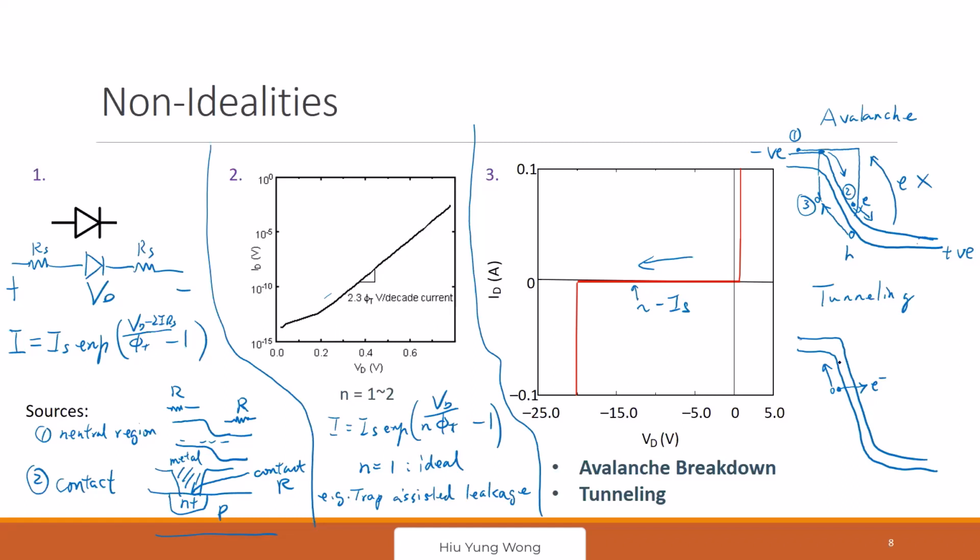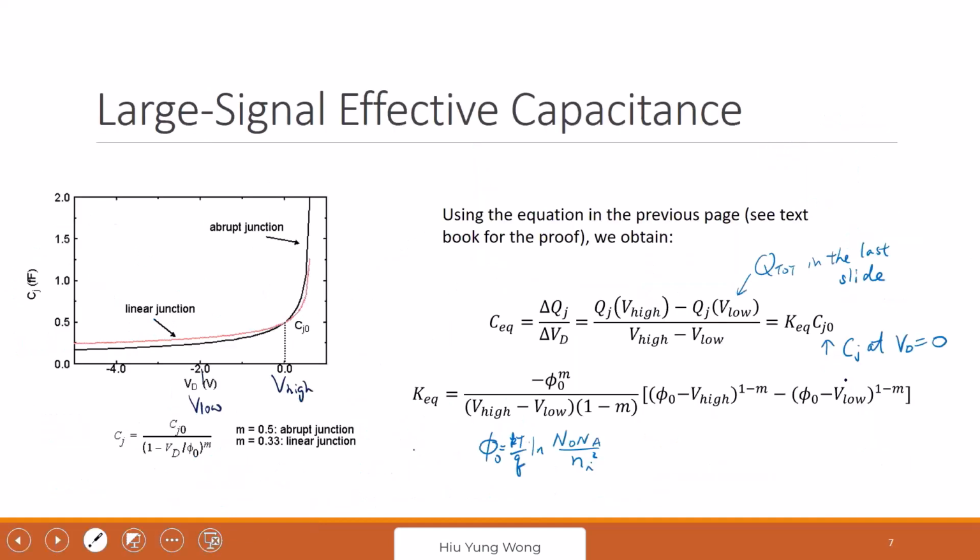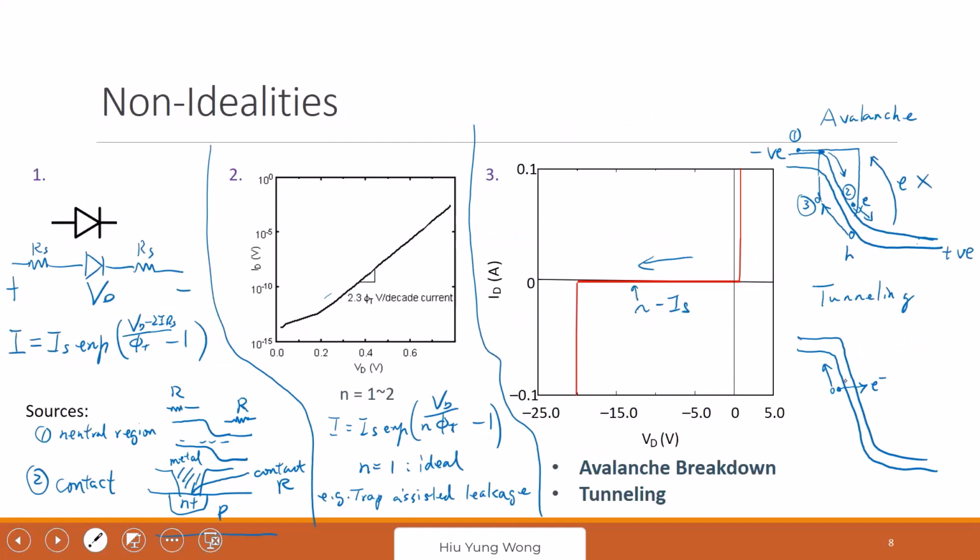Any questions or comments? So this tunneling, it's based on probability, right? Exactly. It's not guaranteed that it's going to happen. For example, for 1 minute, actually you don't even need to bias the diode, right? You need to bias the diode so that it is thin enough. So let's say it's thin enough, and consider just a 1 minute time frame. It might tunnel in that time frame, it might not.